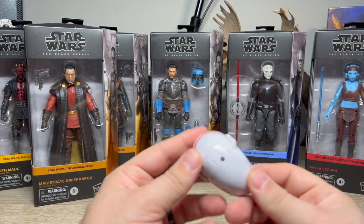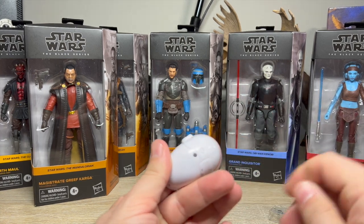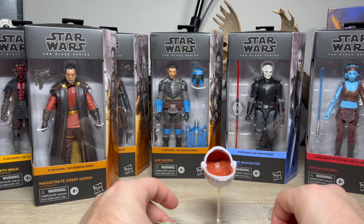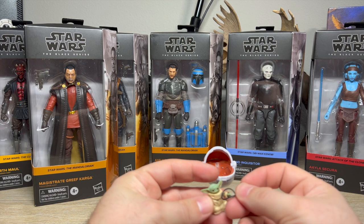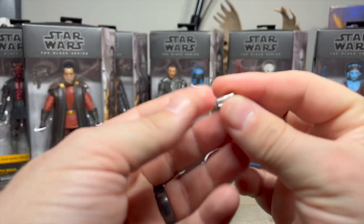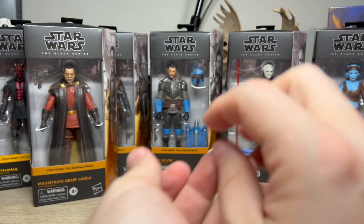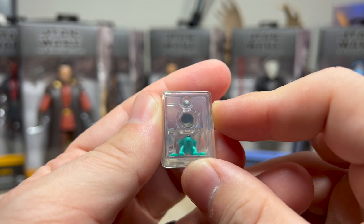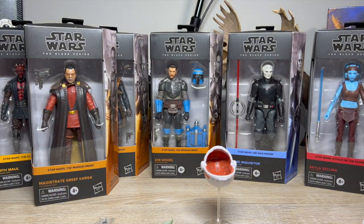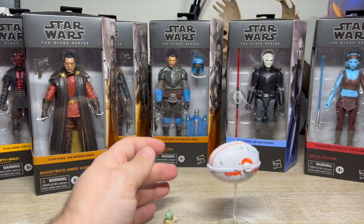He comes with a pram — the heftiest, best pram they've made so far, but it's just a pram. It has a little spot to put him in. He comes with a necklace — you probably have to take the head off to get it around his neck. He comes with little macaroons, and then the same accessories the original Grogu came with: a little cup, the shifter knob, and the little one-eyed frog. There's even a little lid.